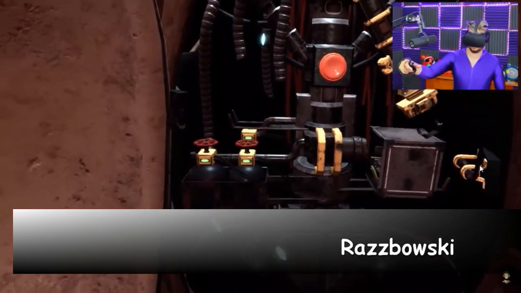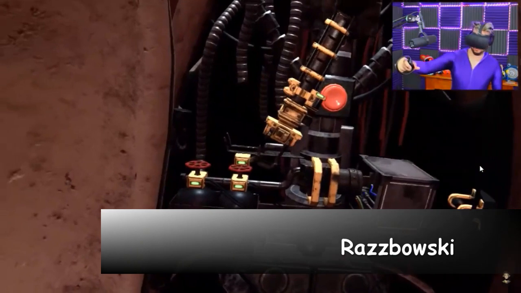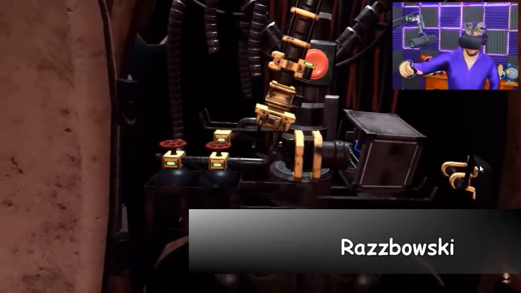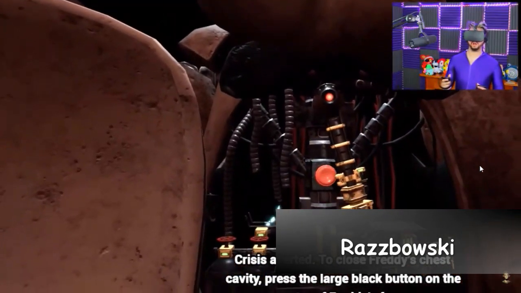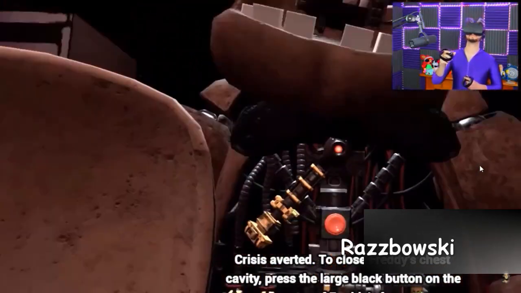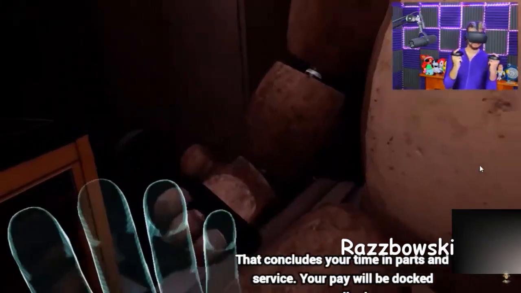Slow and even pace is recommended. Where does it go? Crisis averted. Oh. To close Freddy's chest cavity, press the large black button on the center of Freddy's face. His nose? That concludes your time in parts and service.